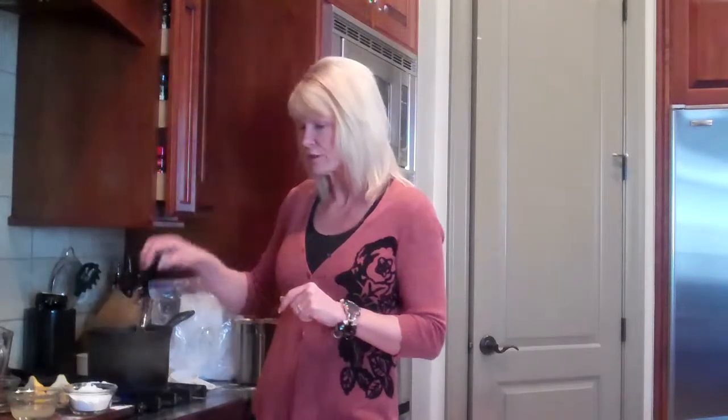So I'll come back when this is ready to add. Okay, you can see that the berries now are just coming up to a boil. I'm going to add the lemon juice, and then I mix cornstarch and tapioca flour for my thickening. I like the tapioca flour because it's a little bit sweeter, but I found it doesn't do exactly like cornstarch, so I have to still add some cornstarch. So I do like a half and half mixture.